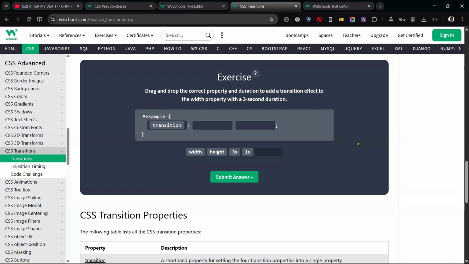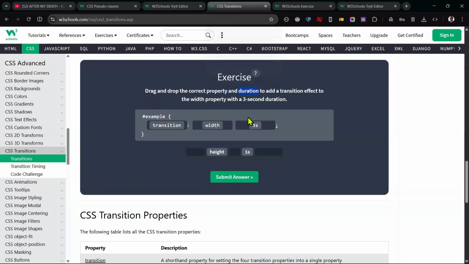I always told you to read it before. Width. Wait, okay. And then 3 seconds. You understand? The property is width, and the duration, which is the timing, is the 3-second duration.